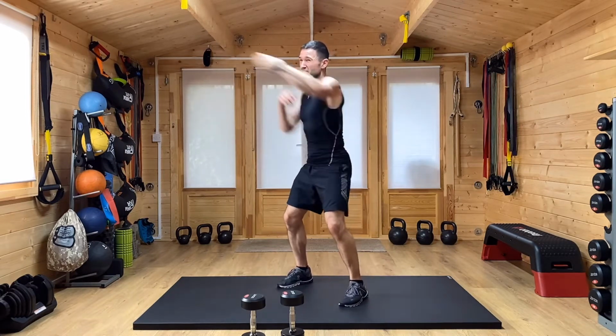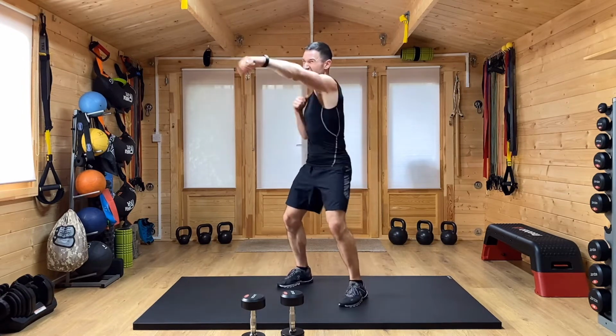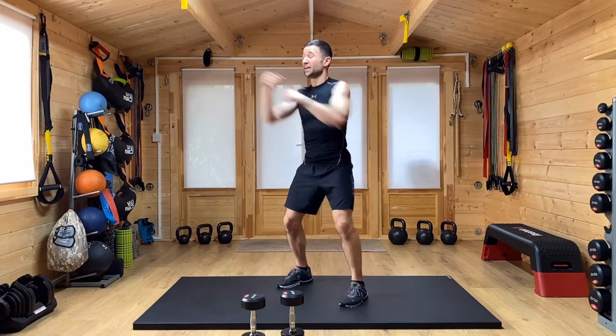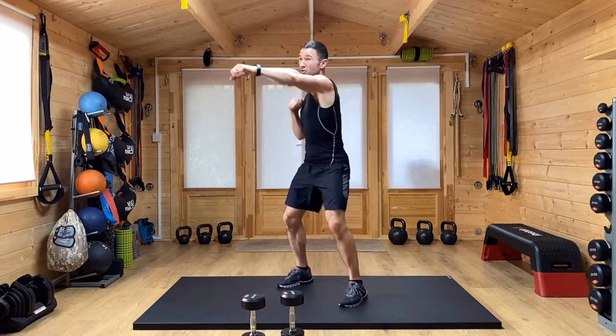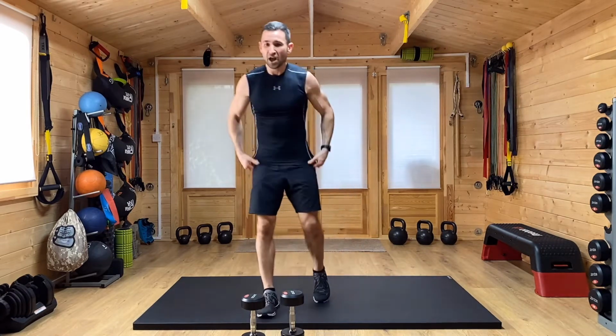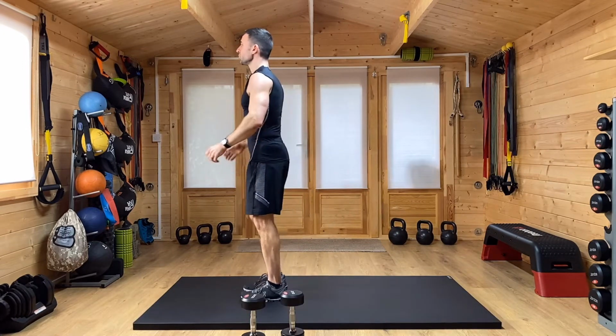My hands are loose, they can be floppy. I don't want to tighten my hands to slow the movement down. Stay loose and stay fast. 5 seconds now. Really good one to get the heart rate and the core working. And rest. Alternate reverse lunges with dumbbells or without, just with body weight.